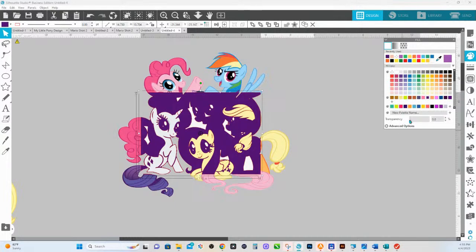We're then going to take our transparency down. This is great for beginners. I typically don't do it all the time because I already have visualized where my pieces need to come out of. But if you are a beginner, I recommend taking your transparency down so that you can actually see through the shapes once you release compound path, and you will know where you have to click. So I'm just going to zoom in here.